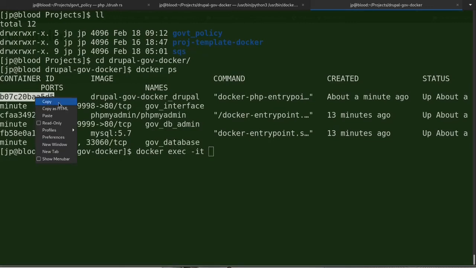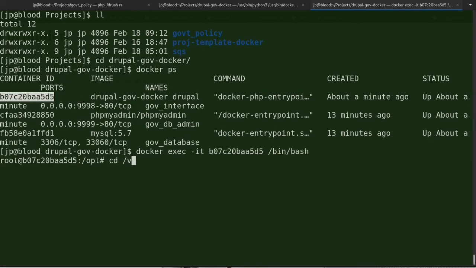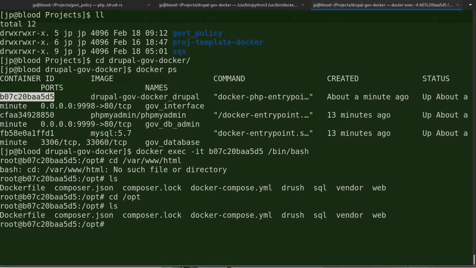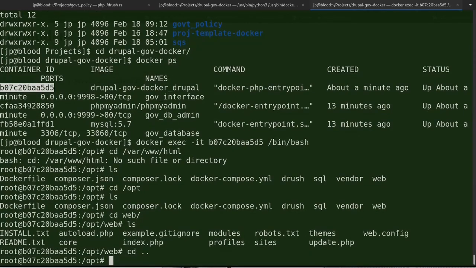So I'll work that theory out by actually going into the running container. What I'm doing is using my command line to go into the computer that's currently executing Drupal. So if I choose the runtime name and then say what it is that I want to do in there, I can just check via www.html and identify what it is that went wrong.